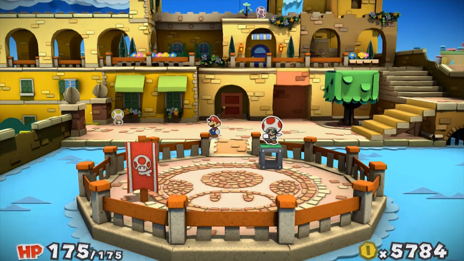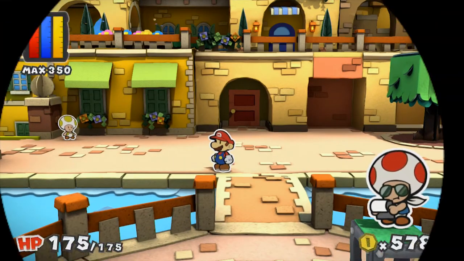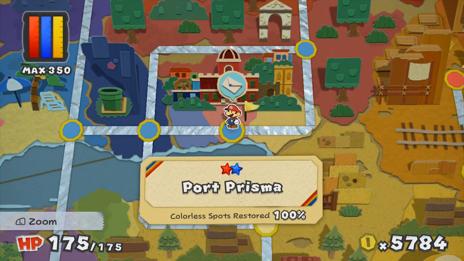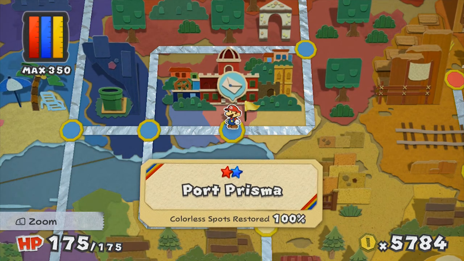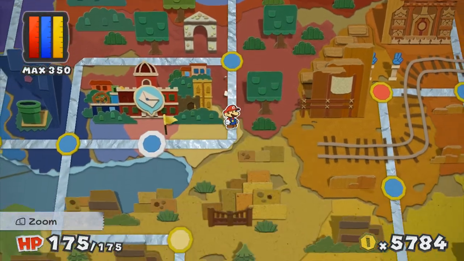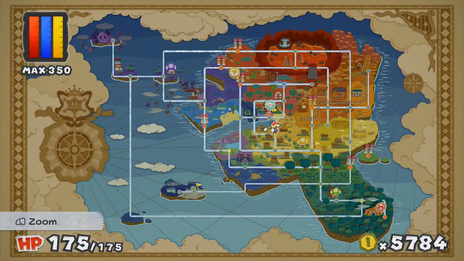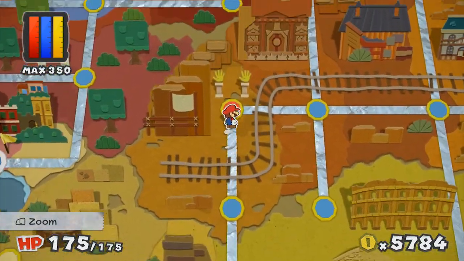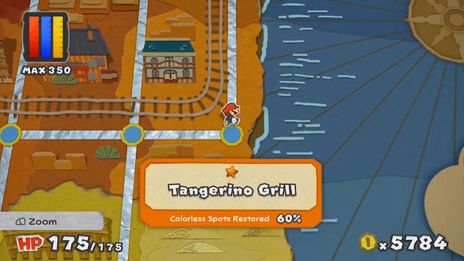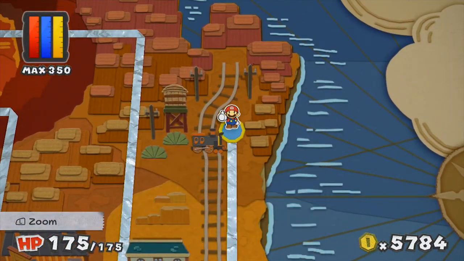Okay, so now we need to go to Sunset Express and then find the one that's missing in the Green Powerhouse. I hope that the one in Green Powerhouse, or Green Energy Plant, rather, isn't inside the game, because I don't want to go back in there. Alright, Sunset Express is up here? Yep. Okay.